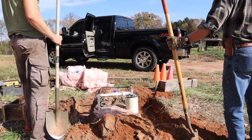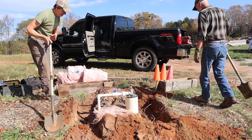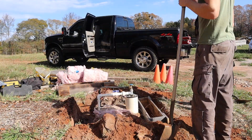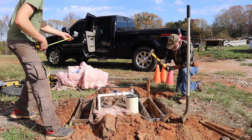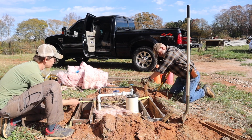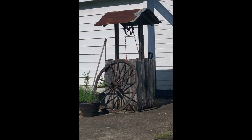With so many of the historic structures in this area under Lake Hartwell, one of our goals was to have our homestead look historic, as if it had been here 100 years. And we did that with the architecture of the house, and we're also aiming to do that with our outbuildings. So we wanted to build a well house cover that looked like an old well. We saw one at a local agricultural museum that we used as a model for what we built here.